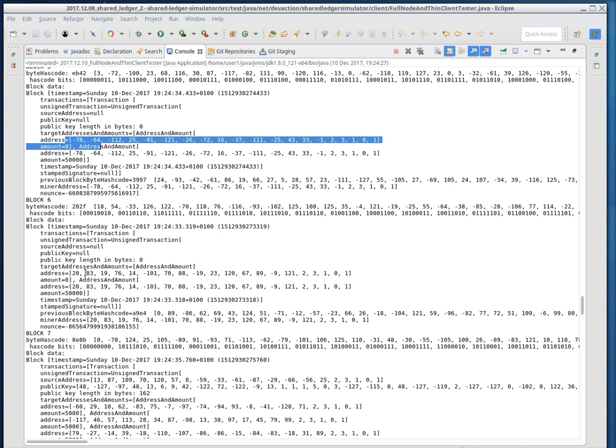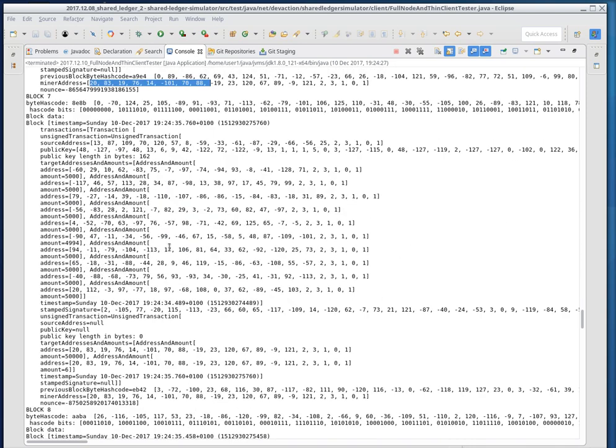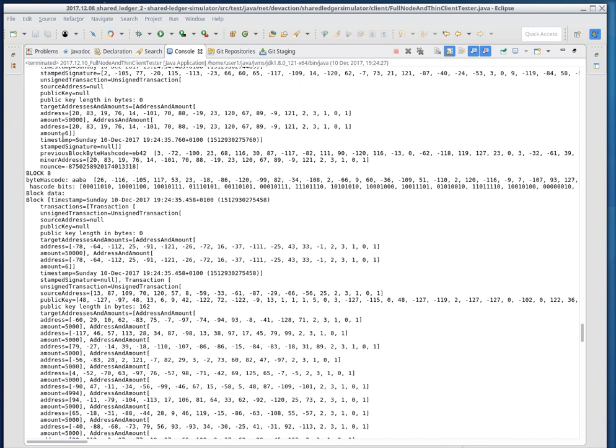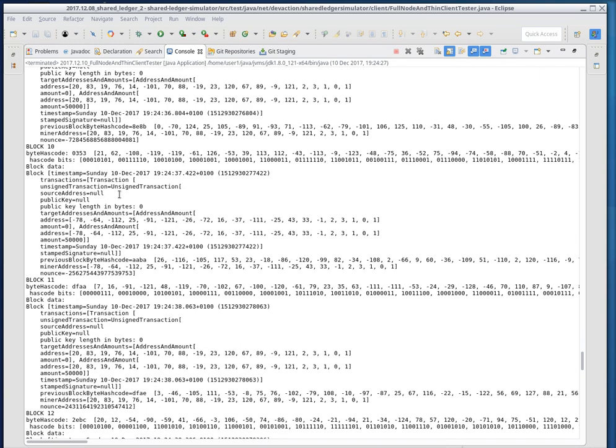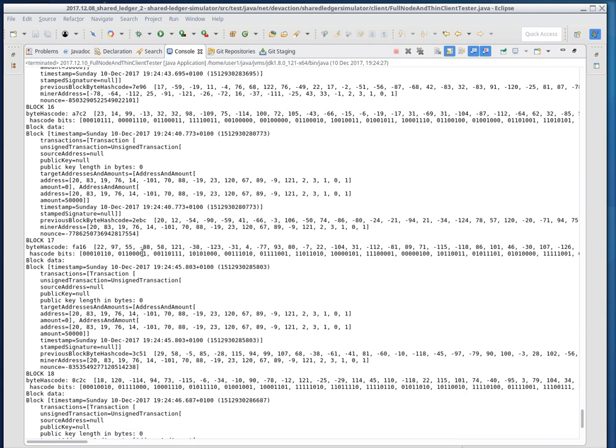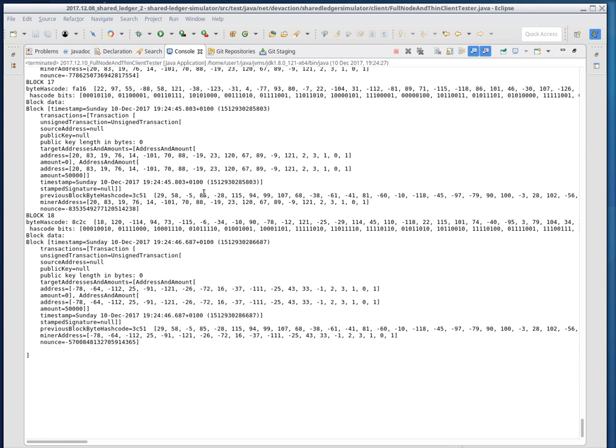But wait, block number 6, we already have a different miner address. So finally, after we started this second miner, it generated a block. And you can see then the addresses were included into the next block and so on. So we can see that the algorithm works. We could create a tree, because each block has a pointer to the parent block. And each execution will give us a different tree and different results, because there is randomness in it. So let's execute it again.